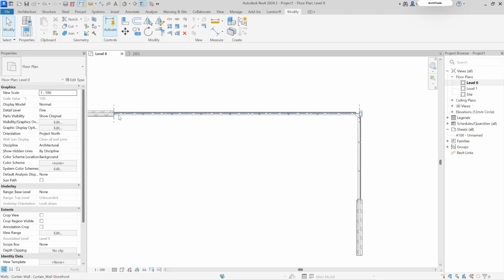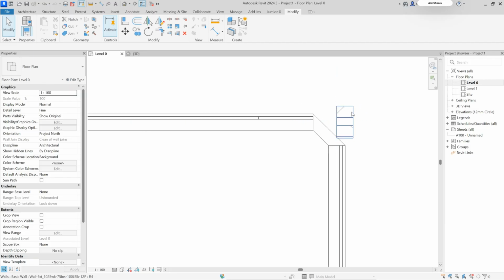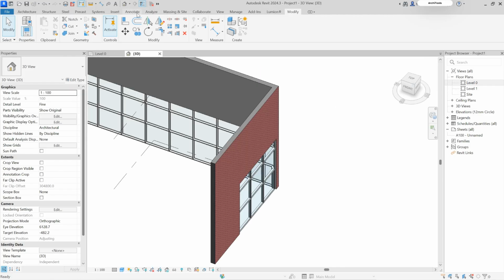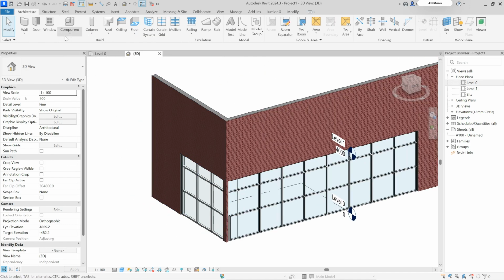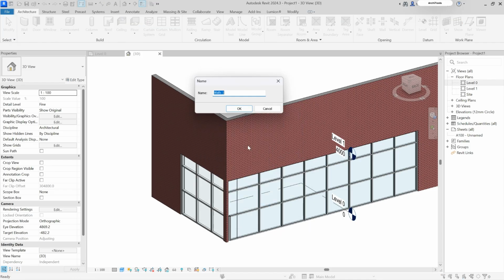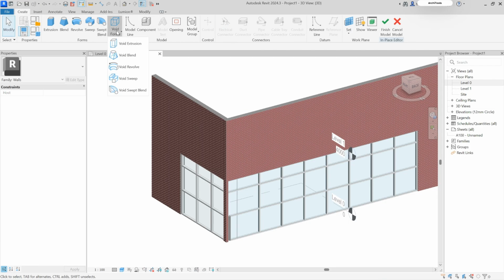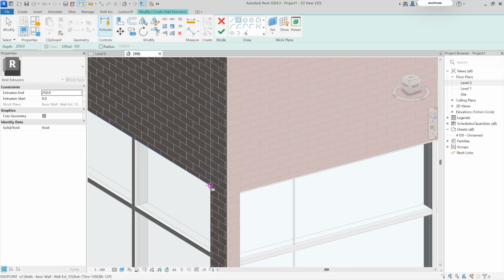As you can see, even though we have provided a curtain wall up till the corner, we still have this wall part at this portion which is misbehaving. So in order to get rid of that, firstly I'll go to my 3D view and provide an in place component in the wall category. I'll provide my void extrusion and set my work plane by picking a work plane. Now I'll place my rectangle for this corner.